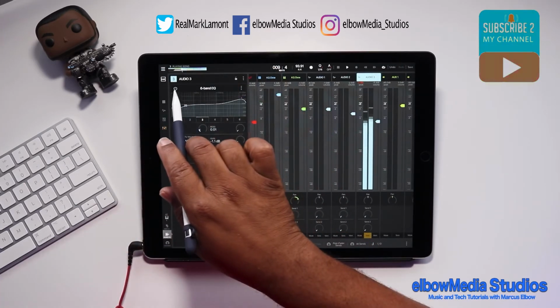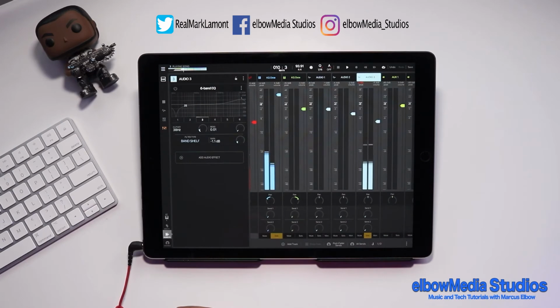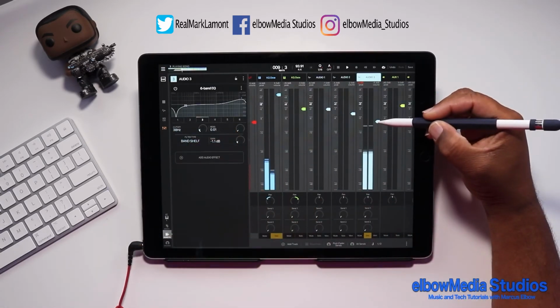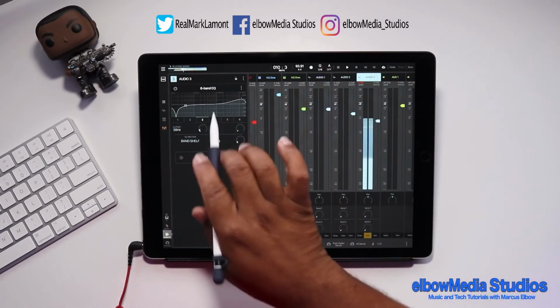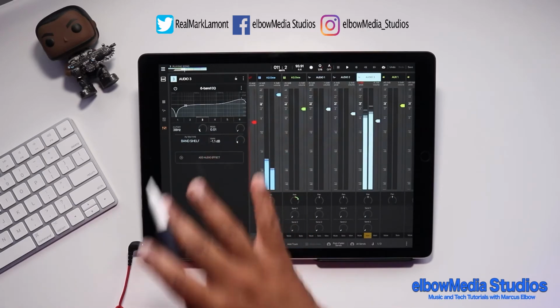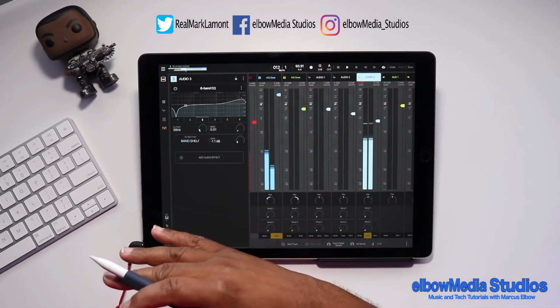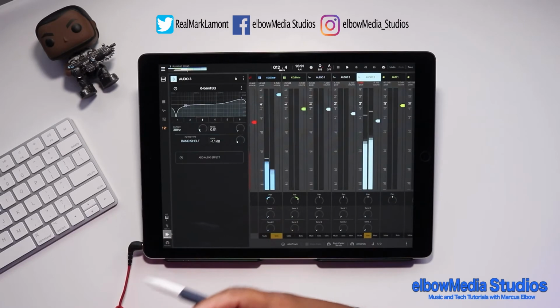It's already on. Let me turn it off. Now, you hear that? Sounds muffled. Doesn't sound bright. Let's bring it back. And just by using this 6-band EQ, I was able to bring the highs up, drop the low a little bit, and enhance that sound.